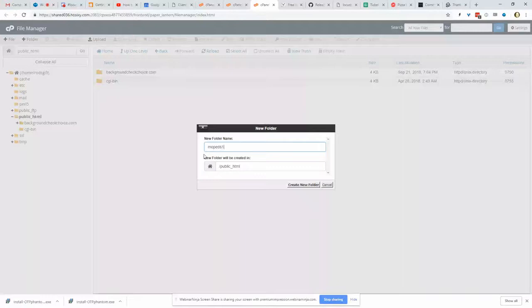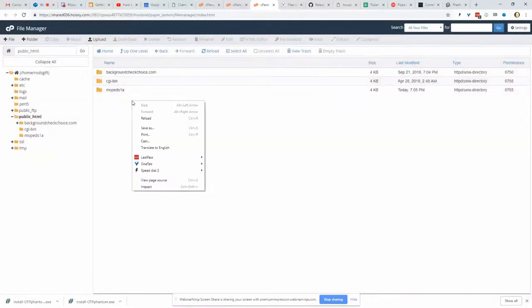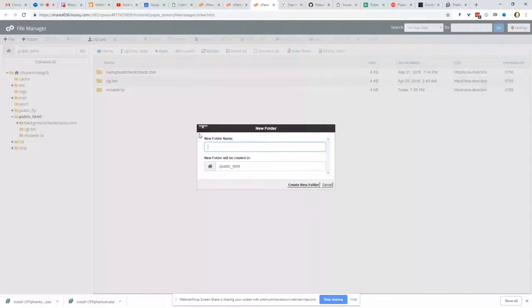The 1A is just my campaign number. And then I might have another one, Mopeds 1A Spanish, ES for Spanish. Create that.